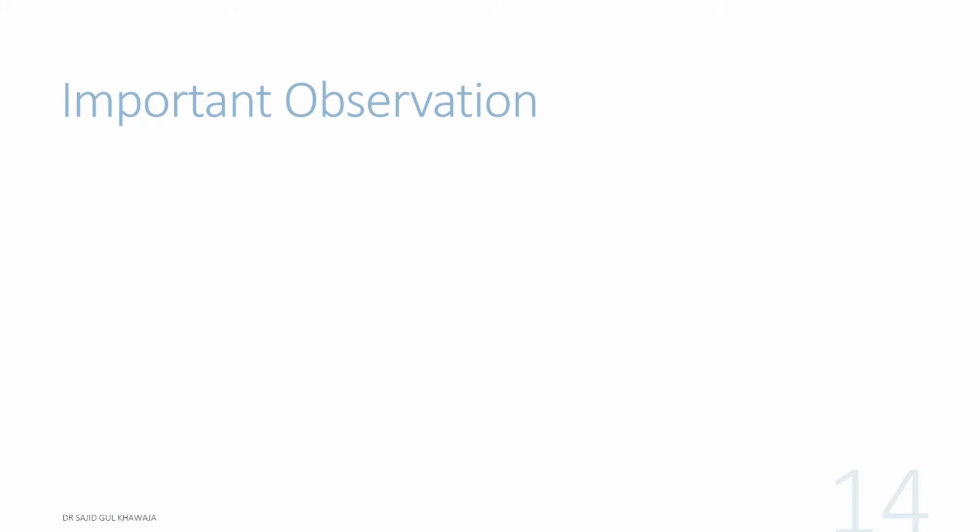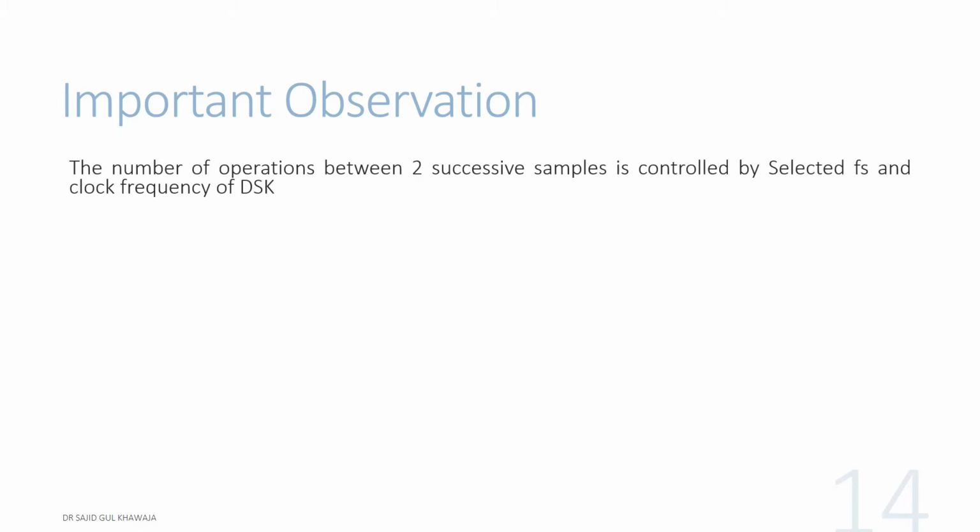That failure can occur due to the loss of input samples. That can occur due to any other reason, given that the algorithm does not adhere to the time that is available between two successive sample reads. So the important observation here is that we need to understand the number of operations, the number of cycles, or the time that is available to us between two successive reads of input samples.